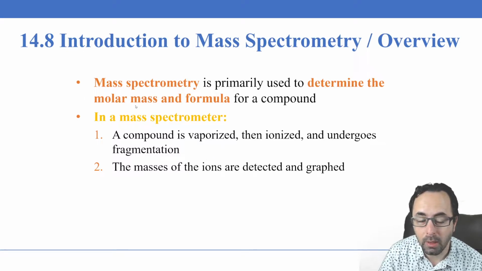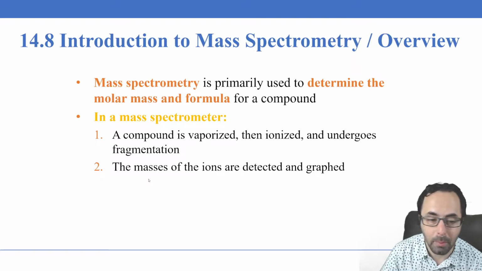So we'll get a peak that tells us the total mass, and it will give us an idea of what atoms in total are in the molecule. In the mass spectrometer, as I said, it's a kind of destructive technique. Compounds vaporize, then it's ionized, and electrons are knocked off. Often when it's ionized, it will undergo fragmentation. Based on the way that the molecule fragments, we can figure out how the pieces were originally put together.